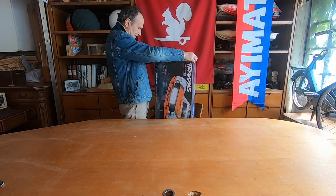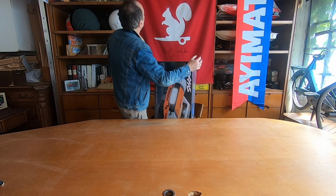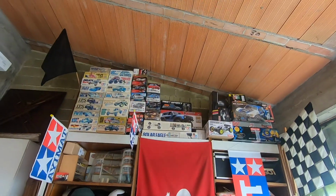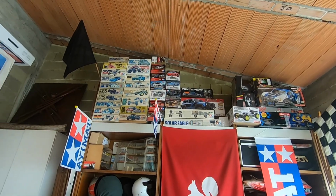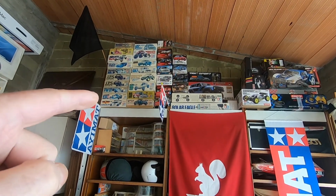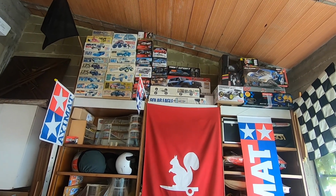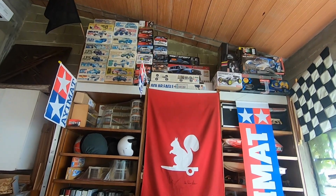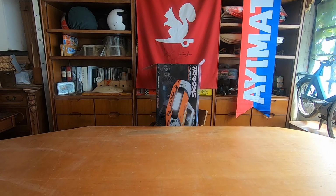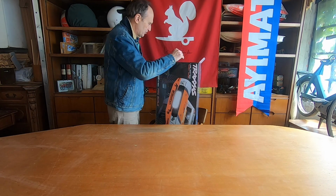It's so big. I used to put this plastic on my boxes. Later I will show you. No, I'll show you now. Look at that. Those are all the boxes of my RC cars. And inside the boxes you have other boxes with other boxes inside. Because I have nearly 100 RC cars, and I have all the boxes of these models. I'm perhaps a maniac. So if you want to keep the boxes, it's better they are protected with this plastic skin. Let's go to the unboxing.